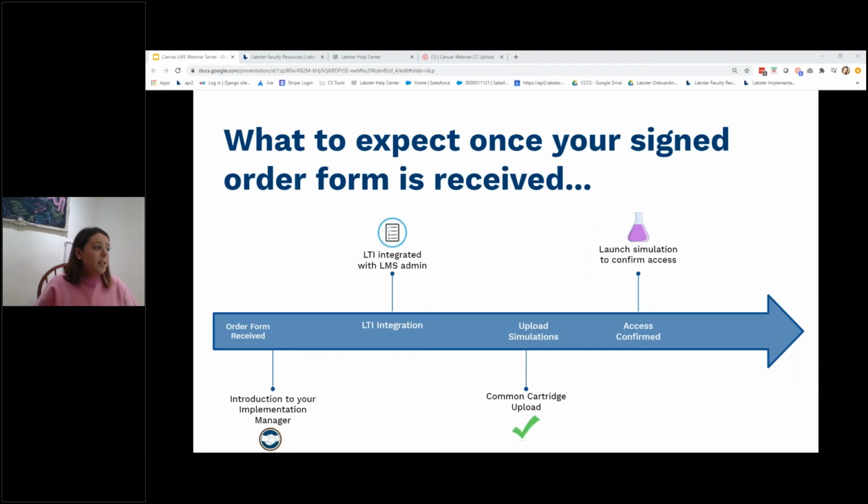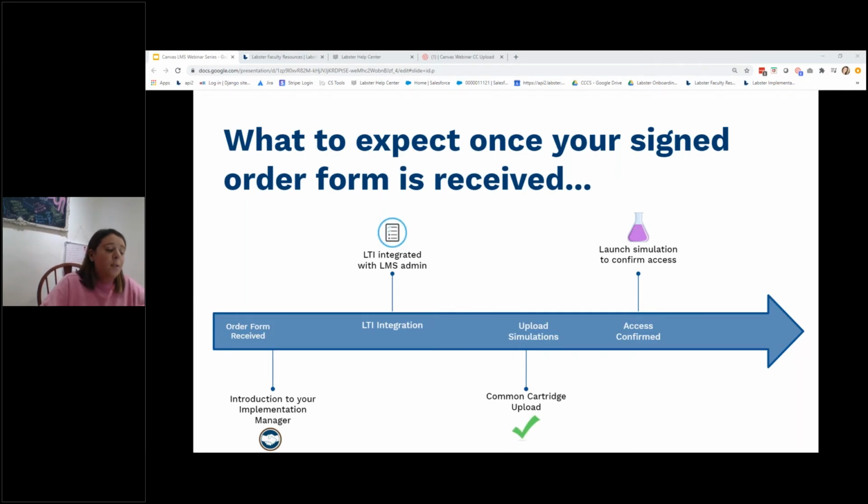Great. So what to expect once your order form is signed and received by the Labster implementation team. Once an order form is signed and received by an implementation manager, that implementation manager will reach out to you and all instructors, admins, and bookstore contacts that are involved in the Labster setup. Instructions will then be sent to your Canvas admin in order to add the Labster LTI tool to your instance of Canvas.